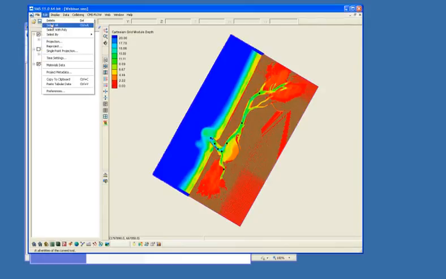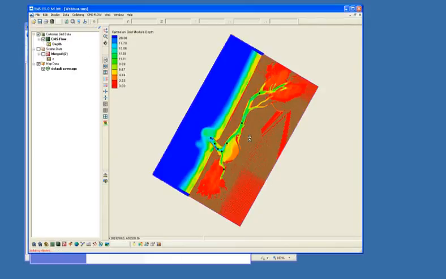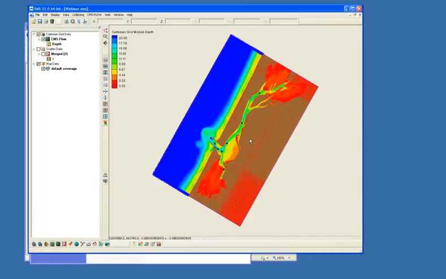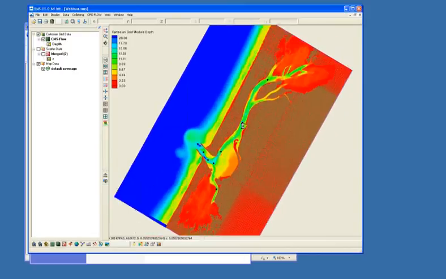And under Edit, you can select with the polygon. And so I will try this one more time. Select with the polygon, and I'll click out, selecting those cells, and we can make those land. All right, and that looks a little bit better. It's not perfect, but for the purposes of this training, I think it's good enough for right now.